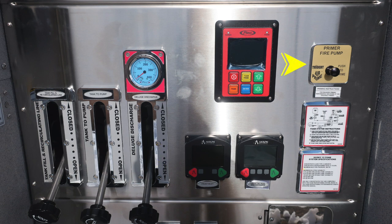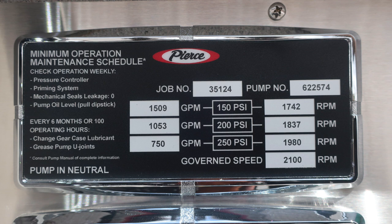In the upper right, you'll find your fire pump primer. It is a push-to-prime air prime, 1000 RPMs for best practices. As we move down, you'll find your foam system concentration information and also specifications. This is your minimum operation maintenance schedule for the test pressures of 150, 200, and 250 PSI.